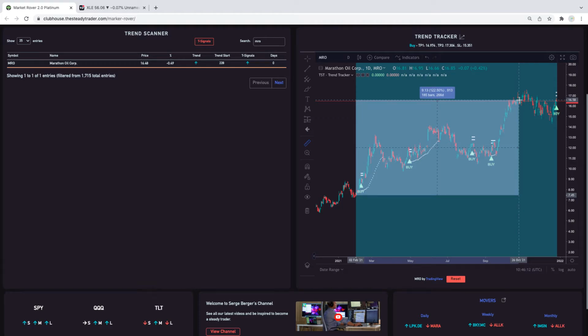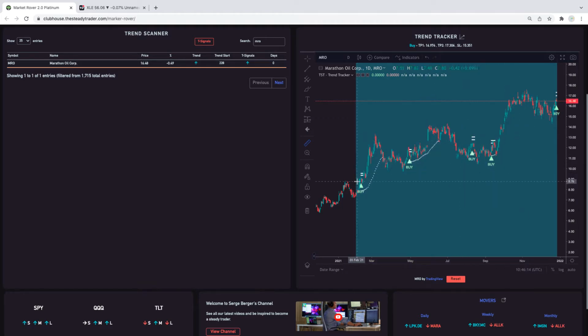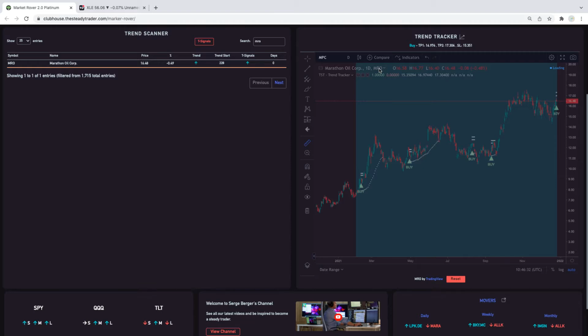And of course, if you would have used options, there were trades to be had along the way from a swing trading perspective. Those are those little buy arrows in target 1 and target 2. You can see how nicely that worked. That's Marathon Oil. I'll bring up both of them on the bigger chart in just a second. The second one is not to be confused with Marathon Oil. It's Marathon Petroleum, ticker symbol MPC. Again, we'll look at those in a bigger picture chart in just a minute.